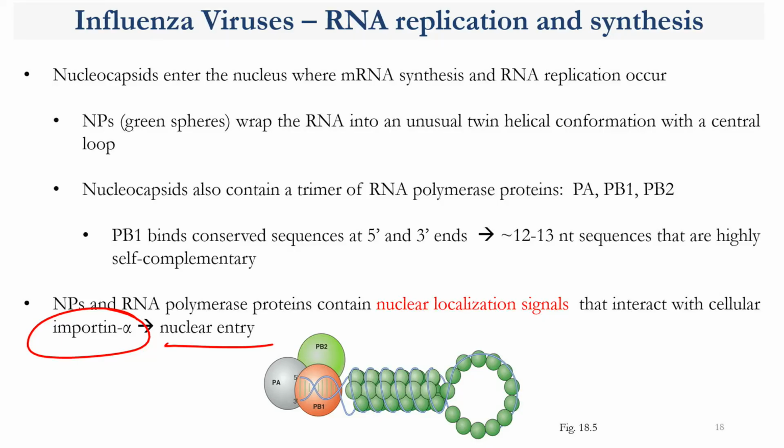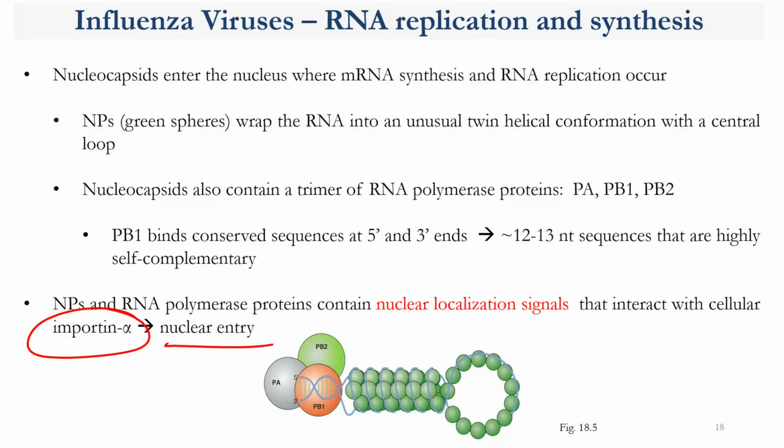Who knows what importins are? Yeah, that's what helps you get into the nuclear pore complex. Okay, so importins are proteins that bring material into the nucleus through the nuclear pore complex. These importins are specific proteins. They will bind to the right kind of targets that have the nuclear localization signal, and they'll bring it into the nucleus through the nuclear pore complex.